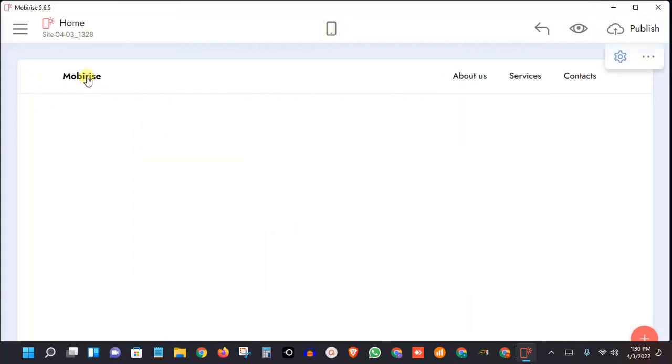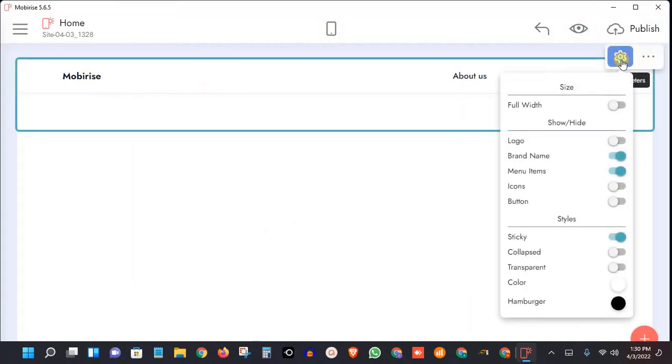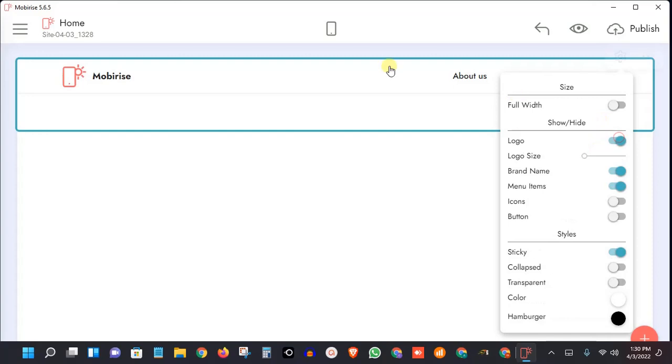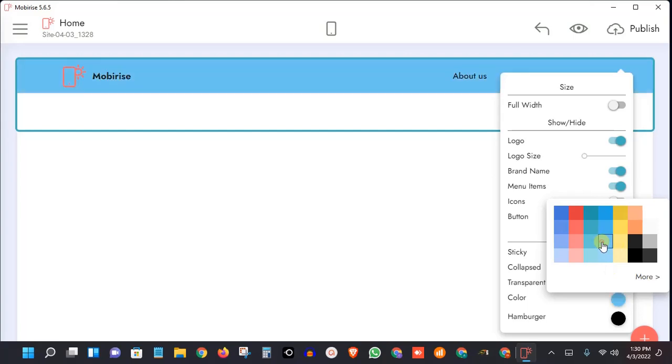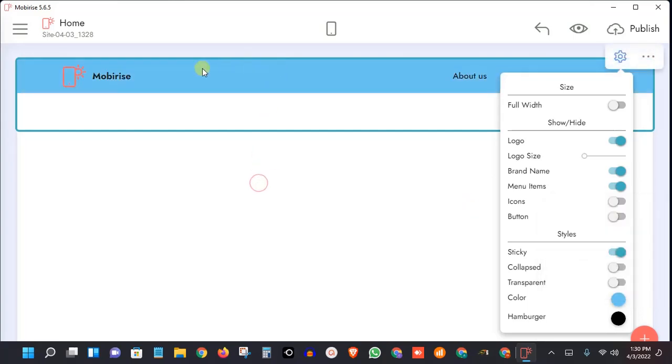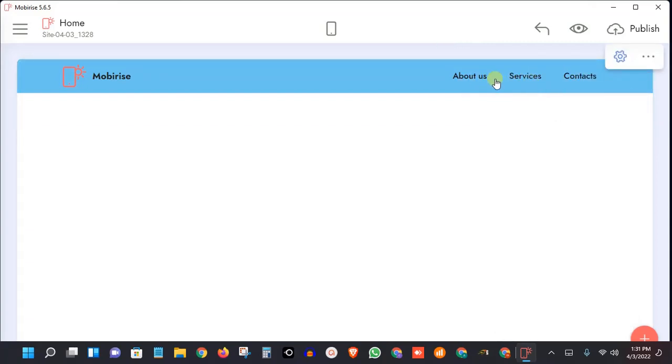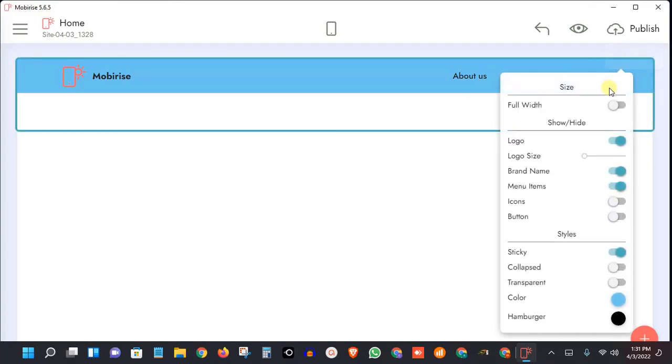Ideally it comes with a Mobirise logo and name, so we're going to change this. First of all, let's change the background so that you can see it very well. This is the one in blue color. It comes with some pre-ordered quick links like services, about us, and contact us. You can also add a button in it.